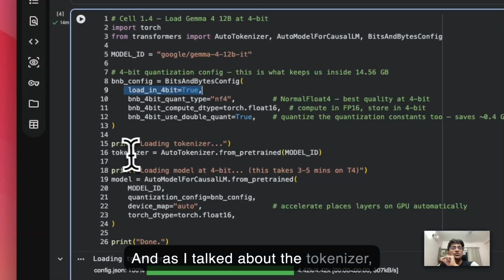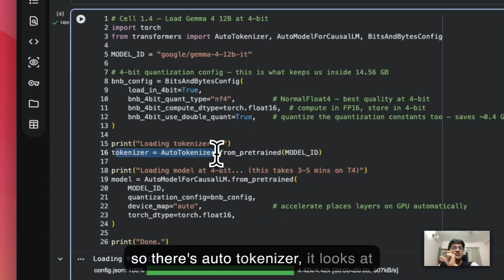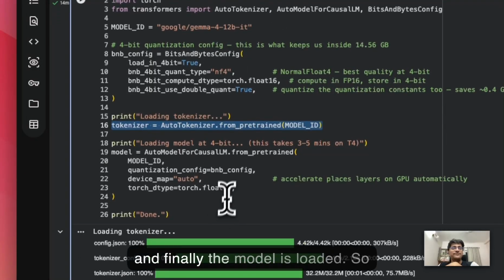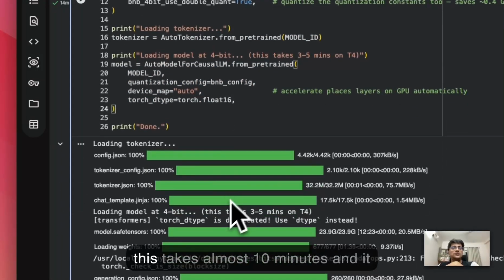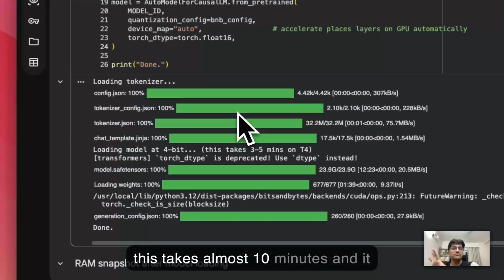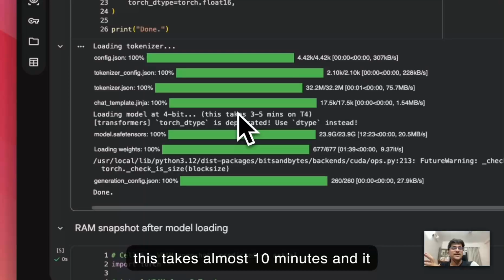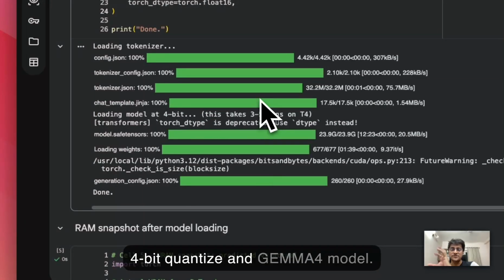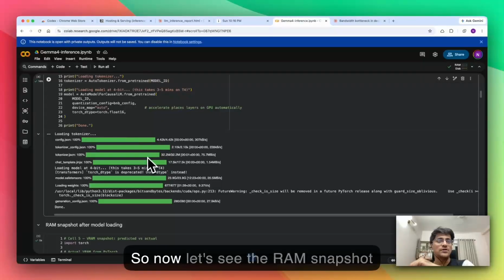And as I talked about the tokenizer, there's AutoTokenizer. It looks at the model and loads the tokenizer, and finally the model is loaded. This takes almost 10 minutes, and it essentially loads the 4-bit quantized Gemma4 model.